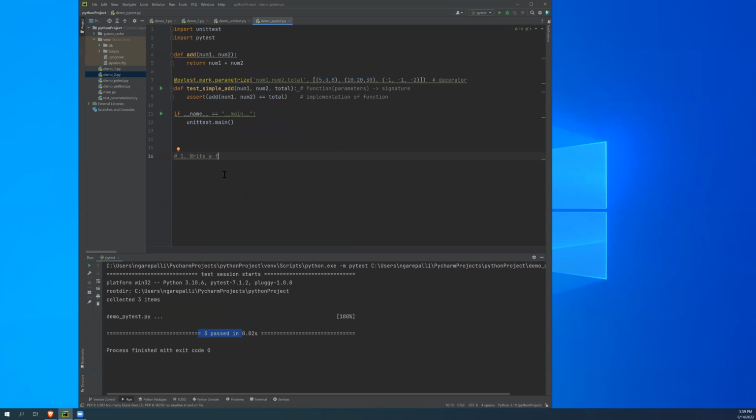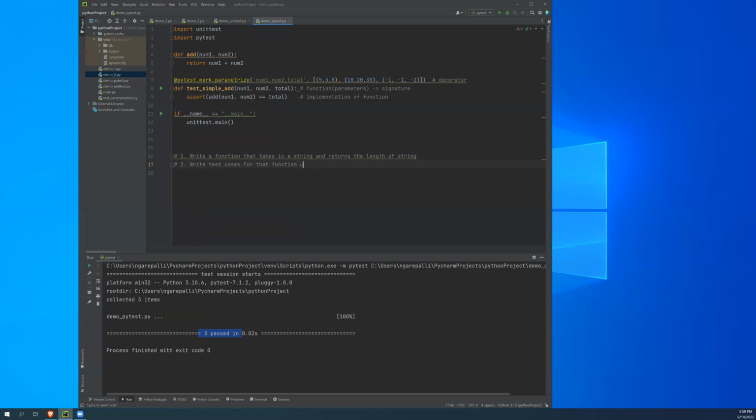Coming back to the assignment, I want you to write a function that takes in a string and returns the length of the string. And then I want you to write test cases for that function, using unit test or any framework that you want.